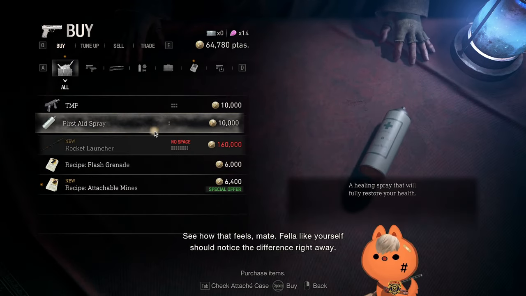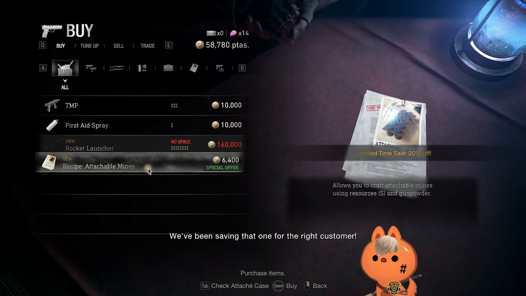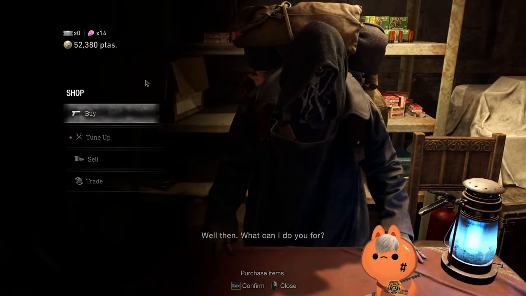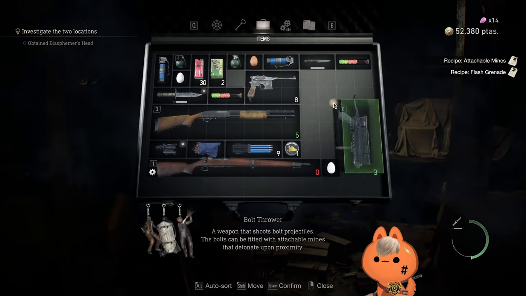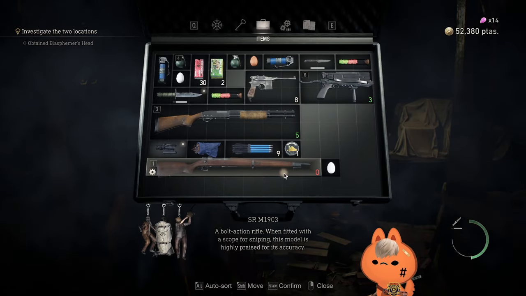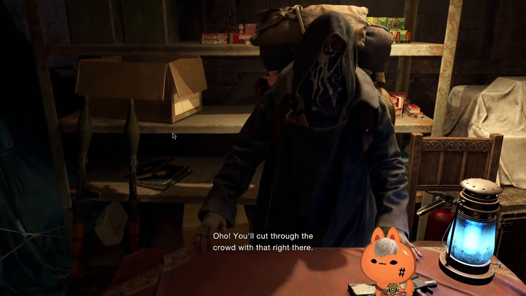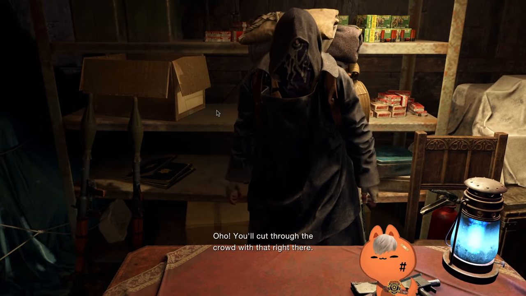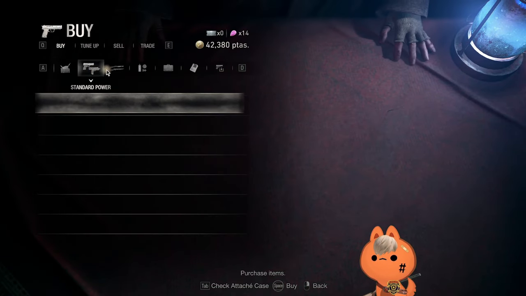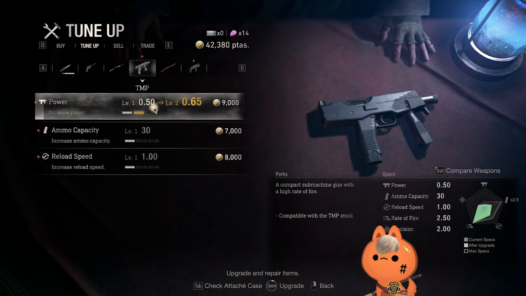All right, what else can we buy from you? Flash grenades. Right. That's not bad. We've been attachable mines, sure. Right, custom. I still haven't bought this gun, but do I even have space for it in this new case? I do have space for it. Do I want it? It's cheap, right? It's cheap. Oh-ho! You cut through the crowd with that right there. Yeah, that's fine with me. And then we can upgrade it, right?